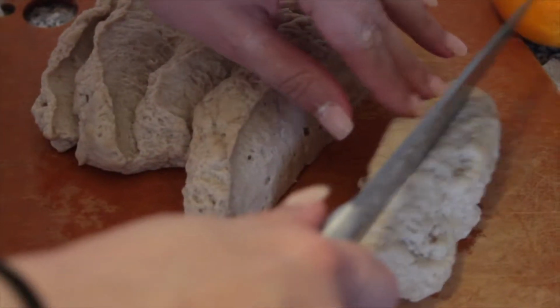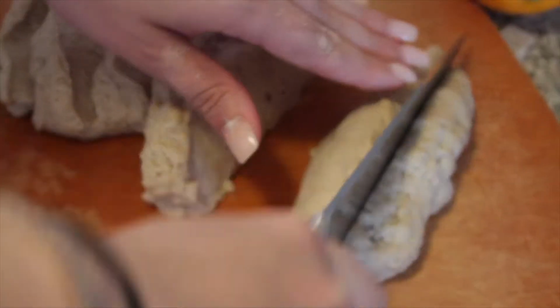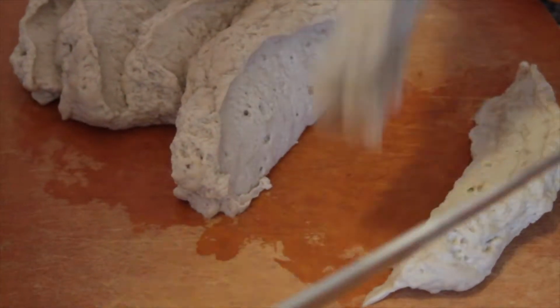This is pretty anti-vegan, but this reminds me of dissecting sheep's brains in college biology class. It's pretty much the same consistency. Get out of my kitchen.